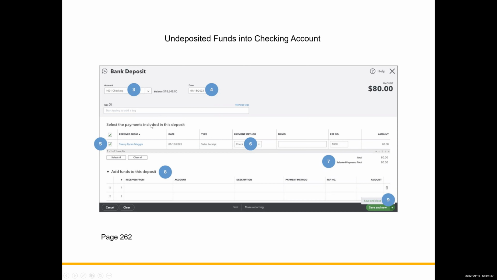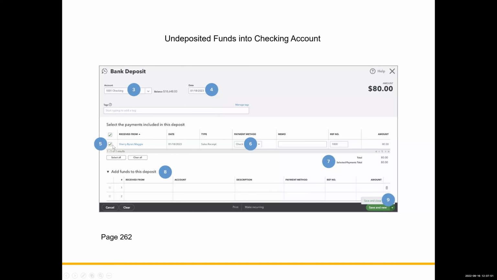Anytime that you use that payments to deposit account, QuickBooks knows that you've got money and checks on hand at your business that you haven't marched down to the bank yet, and it keeps track of that. So it'll say, well, which ones do you want to include? The only one that we have is Sherry Bryan's.